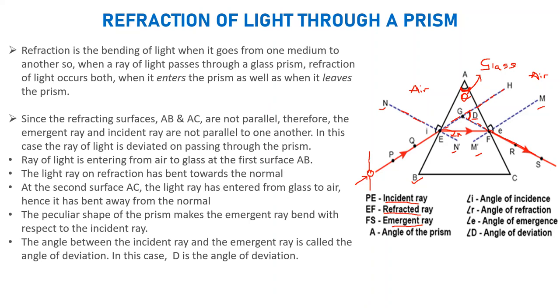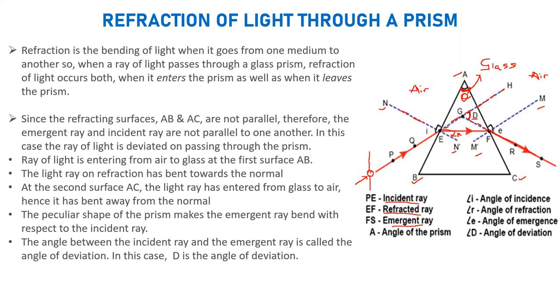This angle of deviation, this phenomenon is happening just because of the shape of the triangular prism. The two surfaces AB and AC are not arranged parallelly, but they are making a certain angle over here. Students, and this deviation is responsible for the formation of the 7 colors of the white light. So this is a very important experiment.